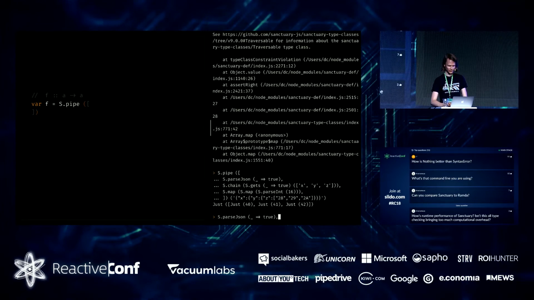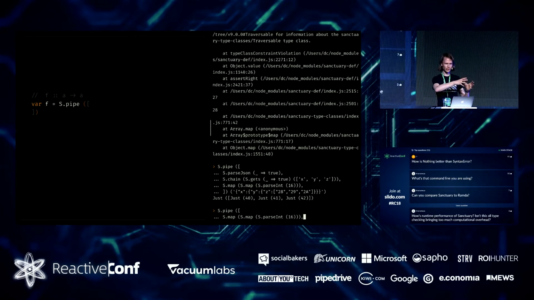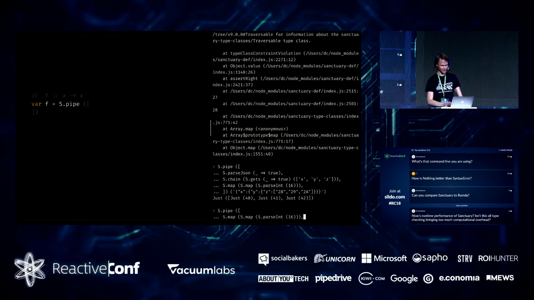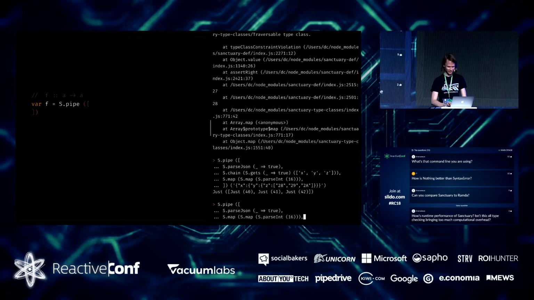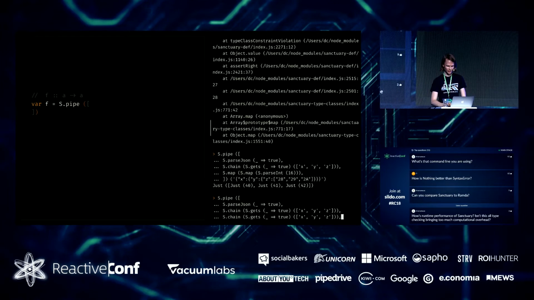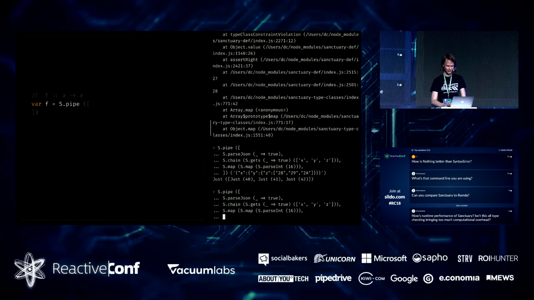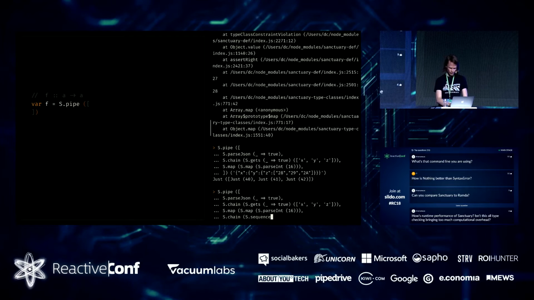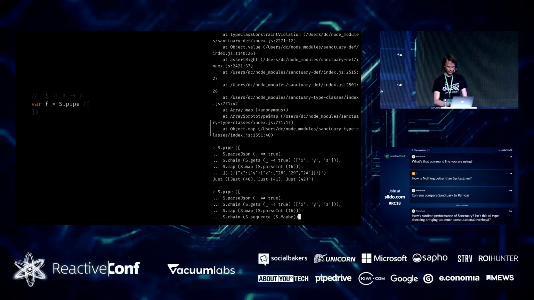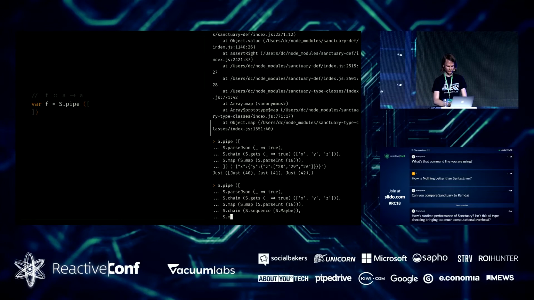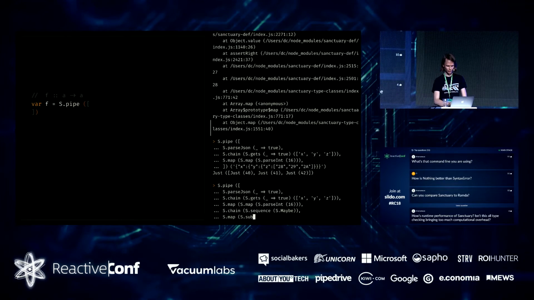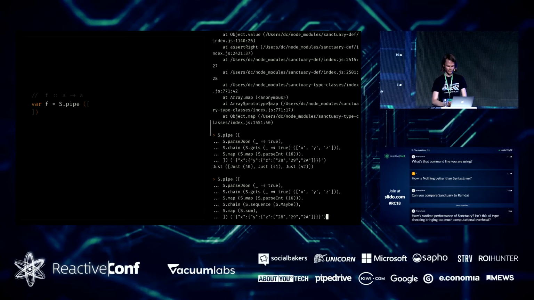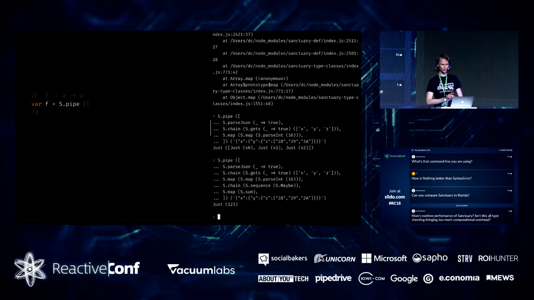We finally need to use sequence to turn this inside out, because we have a maybe containing an array containing maybes. We want the maybes to get together so that we can join them out of existence. So let's quickly try this. We're going to chain. We're going to map with parseInt, and we're going to chain with sequence. And sequence needs this type hint. And I'm then going to actually just go ahead and do the final step, which is to take the sum of these values, and voila, just 1, 2, 3. So we've handled all these cases.